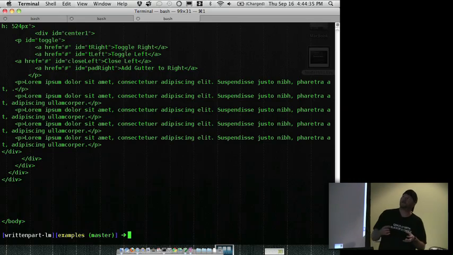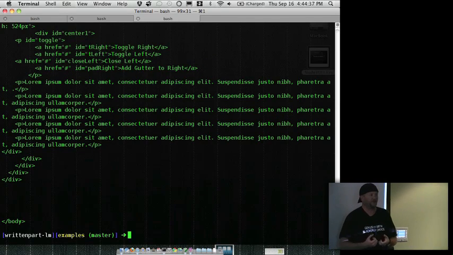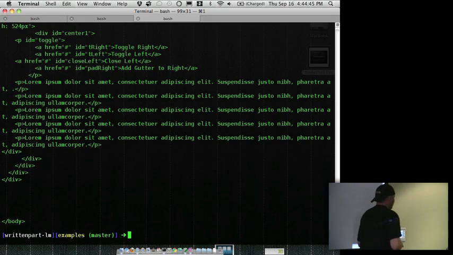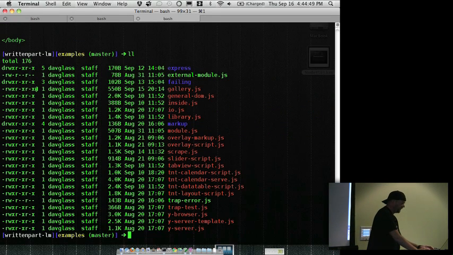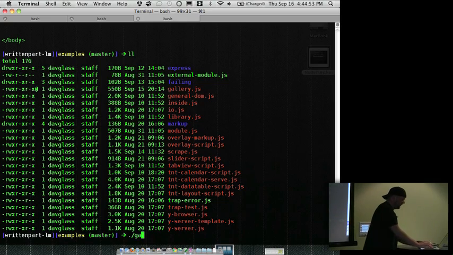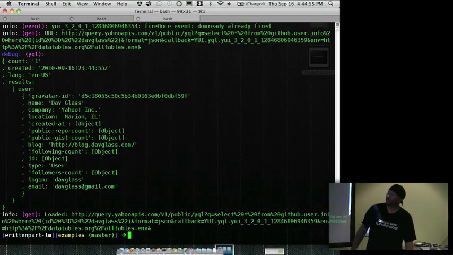So the more I kept looking at this, the more I'm like, there's really something here. There's a whole lot here. We can do phenomenal amounts of things if we had that kind of control on the server. So I started looking around at a few things to see what I could find, and I was able to make things like gallery work.